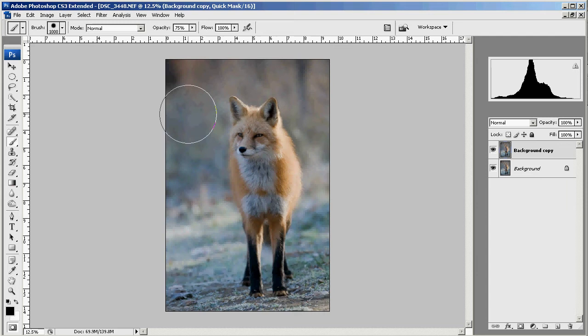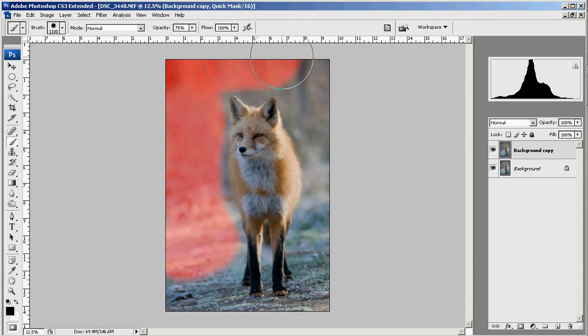We're just going to paint off a lot of this background. So we're just going to drag and pull nice and slow. Now my foreground right down here is sharp. I don't want to soften that up at all. We want that to be as sharp as we can. So I'm going to paint in our background here. Everywhere you paint is not going to be selected. You'll see I went a little bit too far. I can hit Control Z to back up. I'm going to try that again.